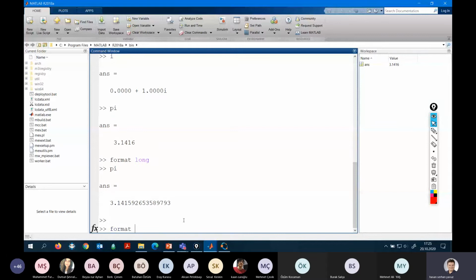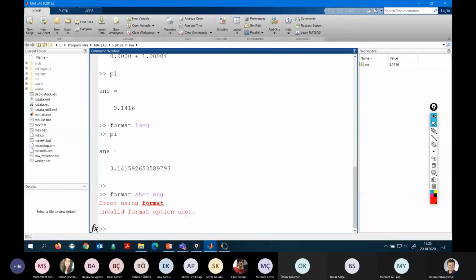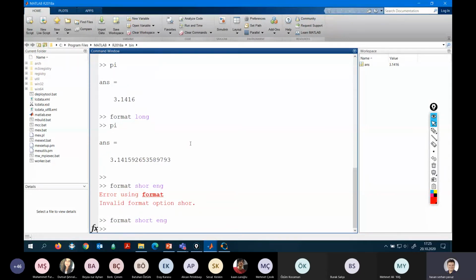Let's try it. Format short engineering. I had forgotten one word. Okay, this is all right now. And let's calculate epsilon 0, 10 to the minus 9 over 36 times pi.